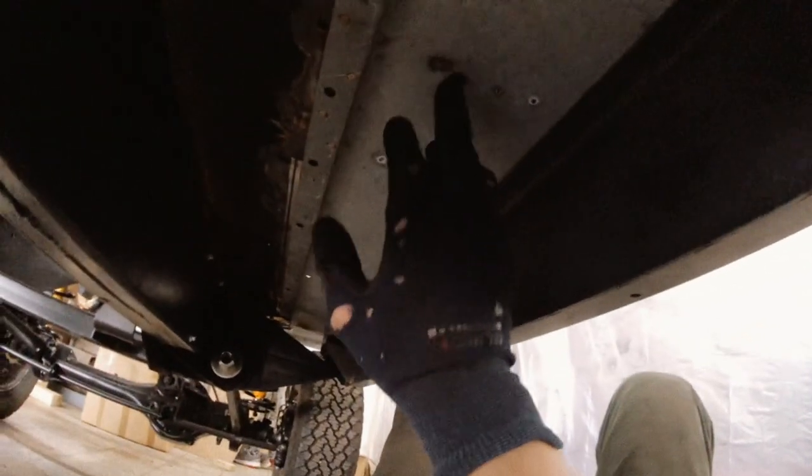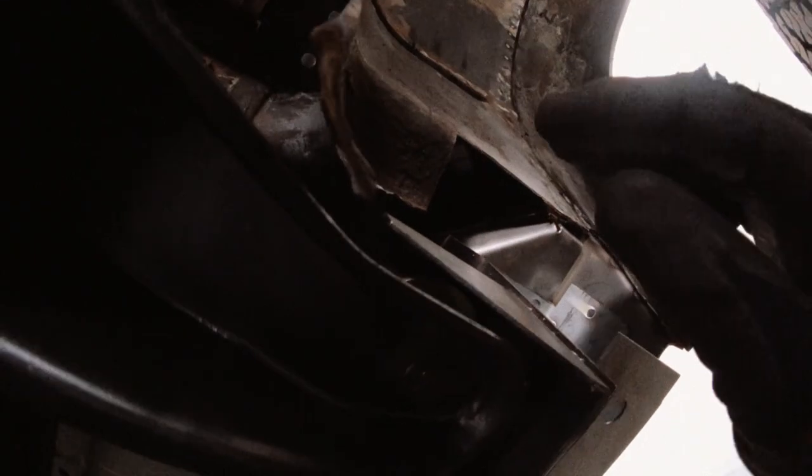These frame mounts are both new, as is the inner sill, which is also reinforced. The whole outer sill is one panel and is also new. This is a connecting piece and this still needs to be done, but ignore that. So this piece, that piece, and those, which connect to the lower part of the A-pillars.